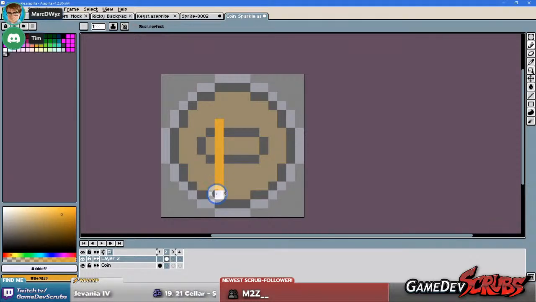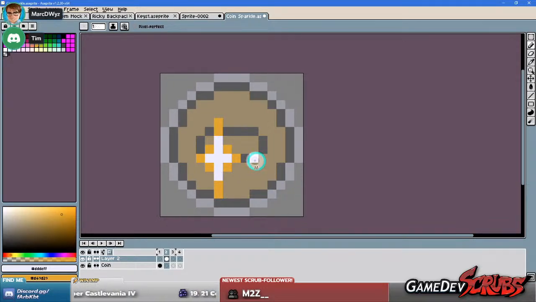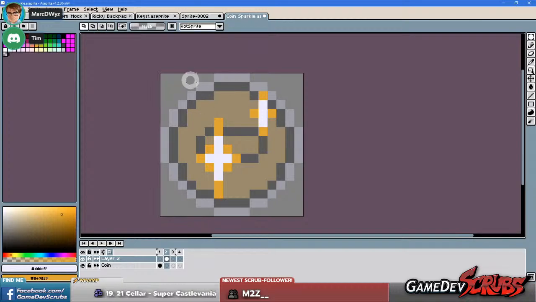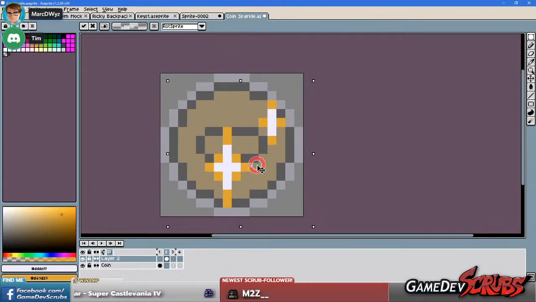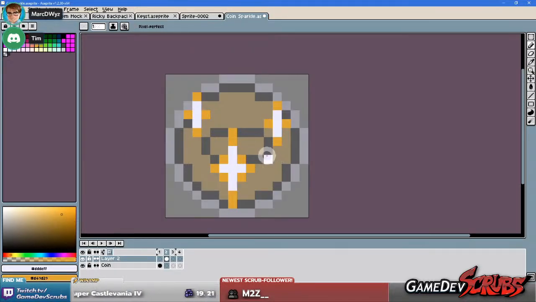Make a big sparkle here, and a little sparkle here. Something like that. And if we move it here, then we can get another little sparkle here. There. Maybe a little higher.